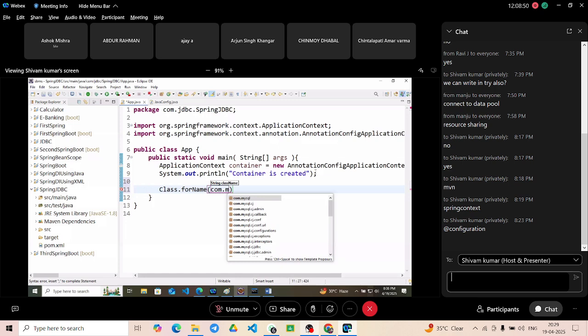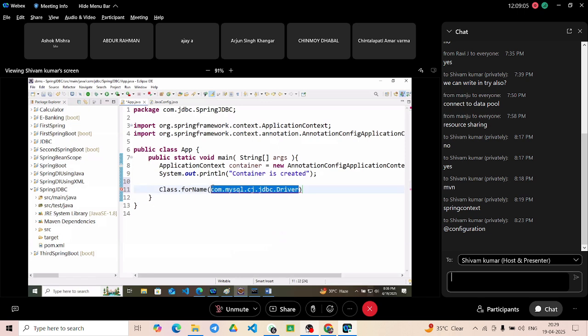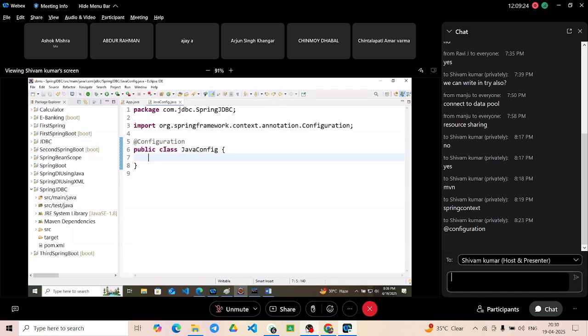But if I am doing the same thing here, in that case, the connection will be managed by the app class. Again, you can't pull it, but this time I will try to create connection inside a container. And this is my container Java config.